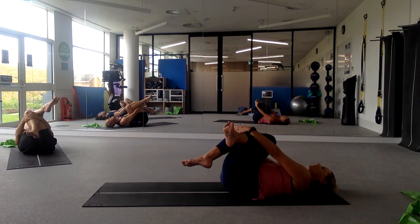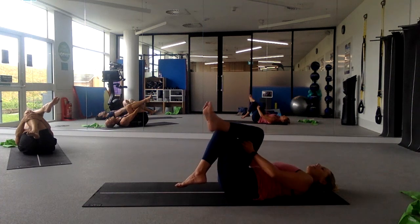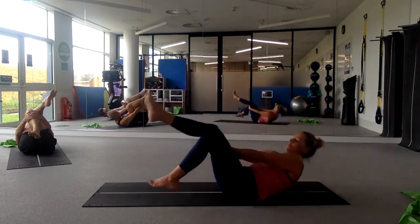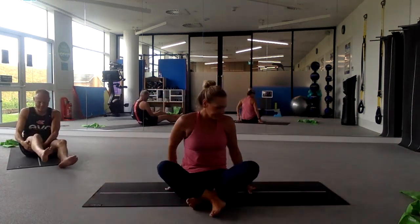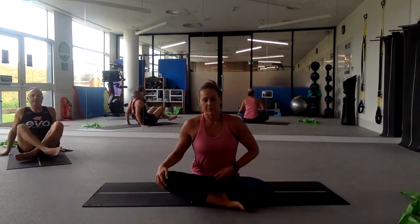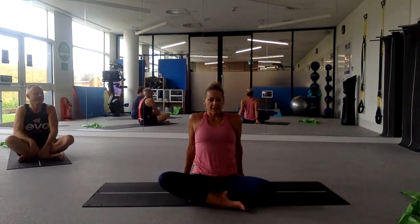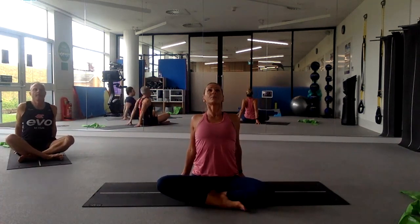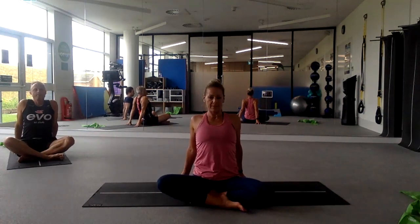And then on your next breath, just begin to release out. Catch that top leg underneath the thigh and just roll yourself up and come and find a comfortable seat. So if you're in a cross-legged position with your legs out in front of you, that's fine. Lean back slightly into your hands and just lift your chest, pull your shoulders back. Sit firmly into your bottom.